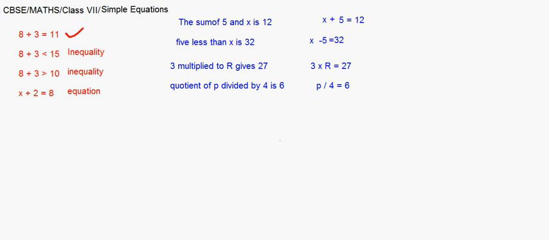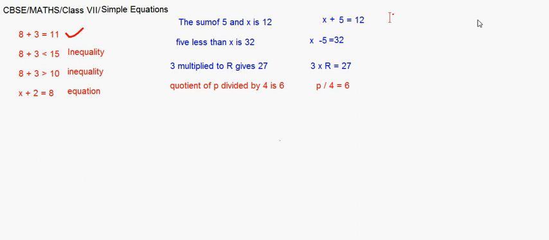I don't mean only addition. What I mean is all four operations can be done on the left hand side, and the same value, addition, subtraction, multiplication, division, can be done to the right hand side as well. When I have written x plus 5, I need to find a value of x, so on the left hand side I want to remove this 5, which will leave me with x only. So I'll subtract 5 from the left hand side.